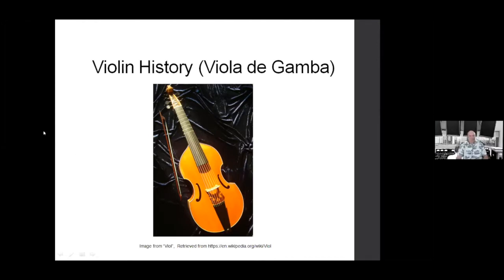So this is the violin's closest living ancestor. It's called the viol de gamba. They're about the size of a viola, if you're familiar with that. They're a little bit bigger. You can still find people who play them. They range from 5 to 6 strings on average. You play them a bit like a cello. You rest the viol de gamba on your knee and you bow it like that. They're not generally big enough to reach the floor. They're also not consistent in size, so you find some that are a little bigger or smaller than others. They have a very warm, mellow sound to them.